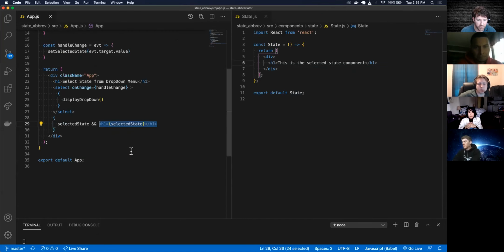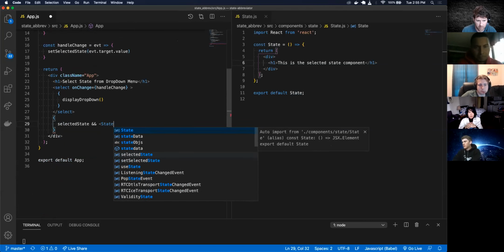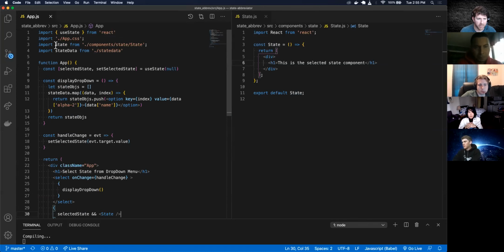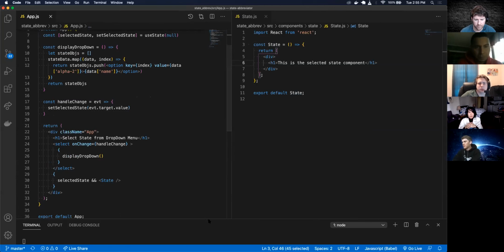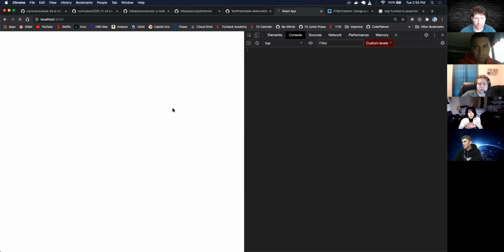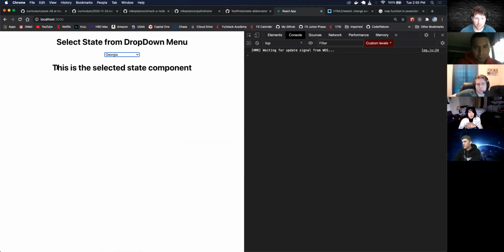Let's see if I can do that. And it looks like it's already imported up here automatically for me. So now if I come back here, when I select a state, it's going to show the component.